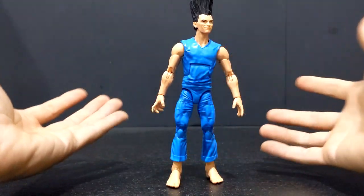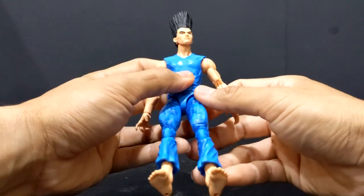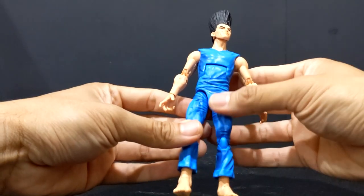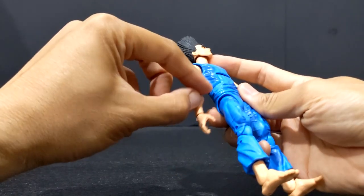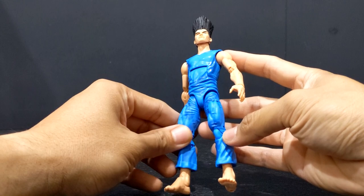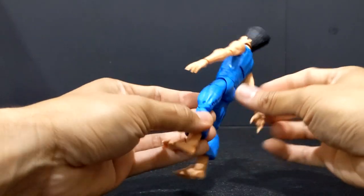Sometimes he's drawn looking normal, sometimes with really long arms. But other than that, it is basically just the blue suit and his skin tone. The blue pants have a nice black wash or shading going on throughout, same thing with the shirt, so you have some darker blues that kind of give off almost a washed jeans-type look.